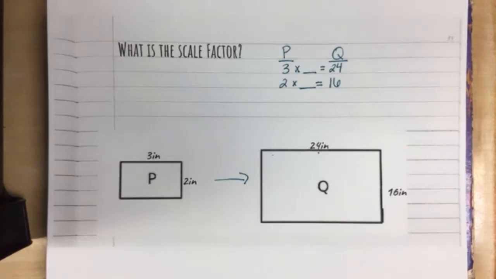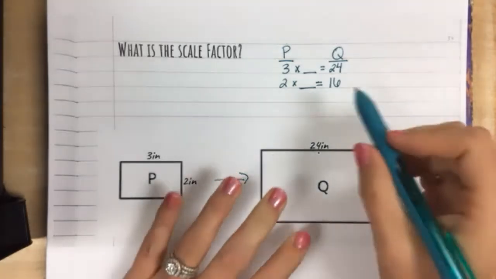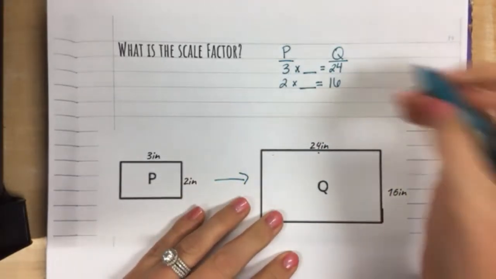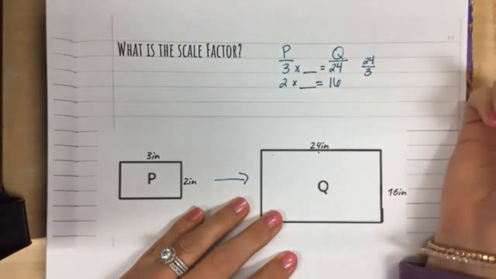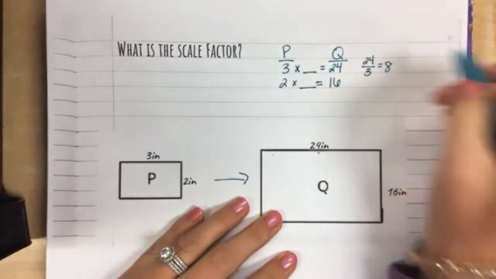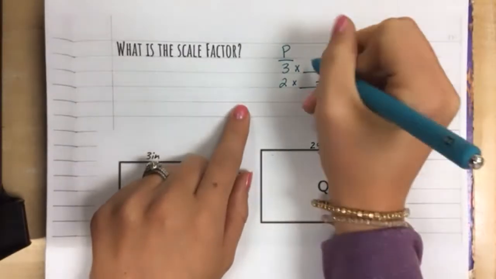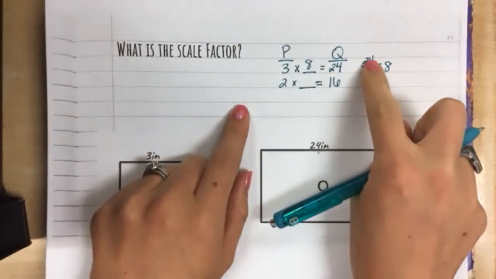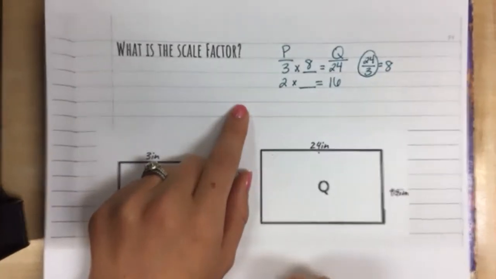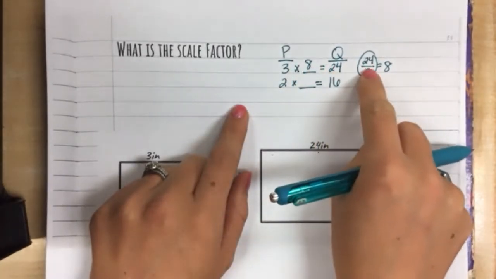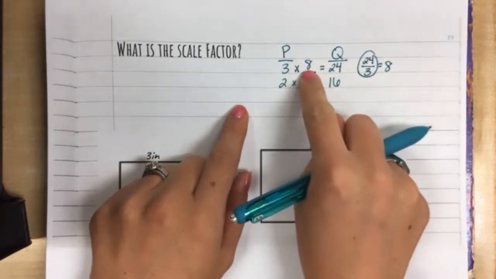But I think you're going to notice, and I think you did notice on your practice yesterday, that some of these are not whole numbers. You're like, I don't know what I'm going to multiply that by to get a number. So here's how you could do that. Say it's not perfect. I can say 24 divided by 3, and I'll get what? 8. We know that 3 times 8 is 24, and 24 divided by 3 equals 8. This is called the inverse operation. Instead of multiplying to get an answer, we're dividing to get what we're multiplying by, okay?